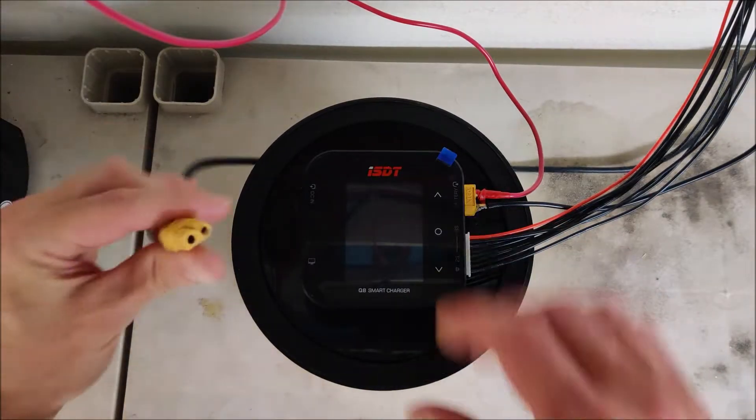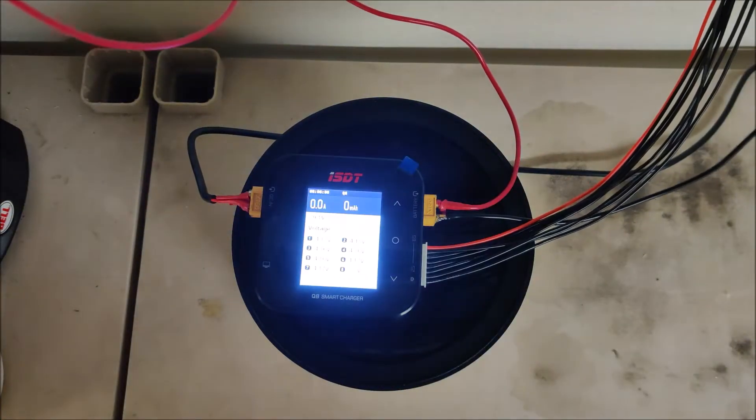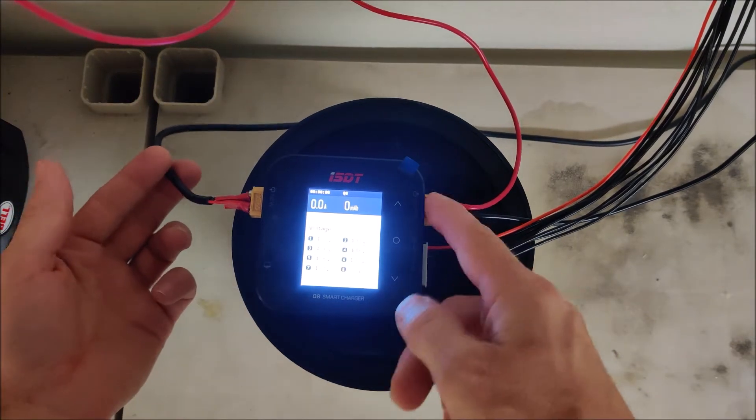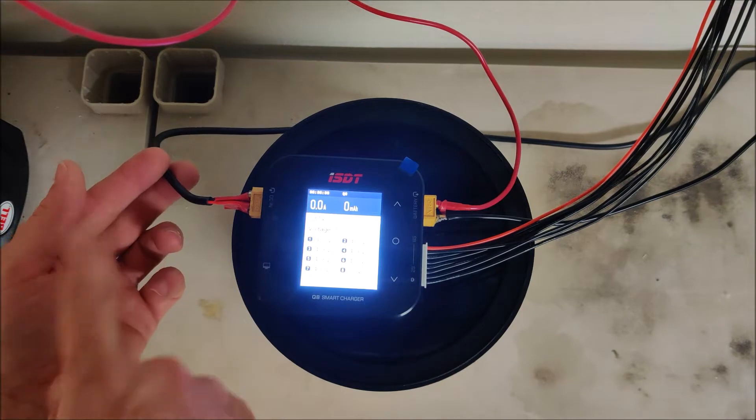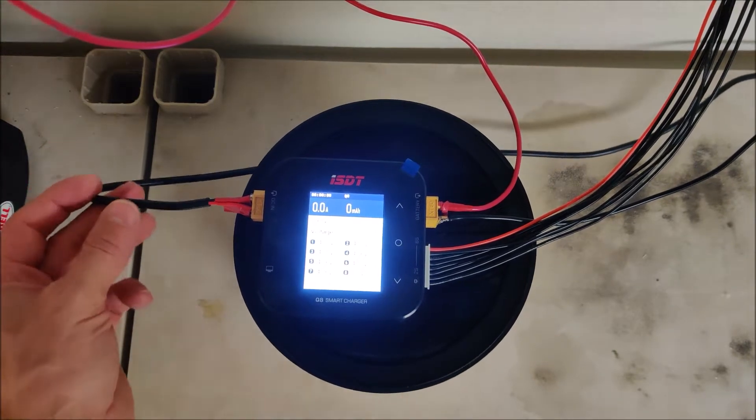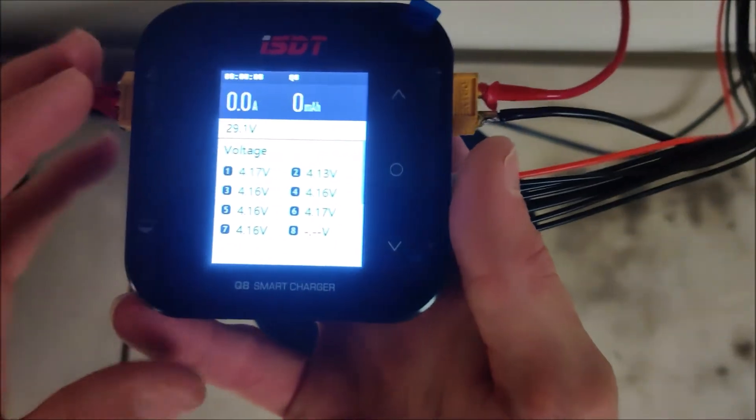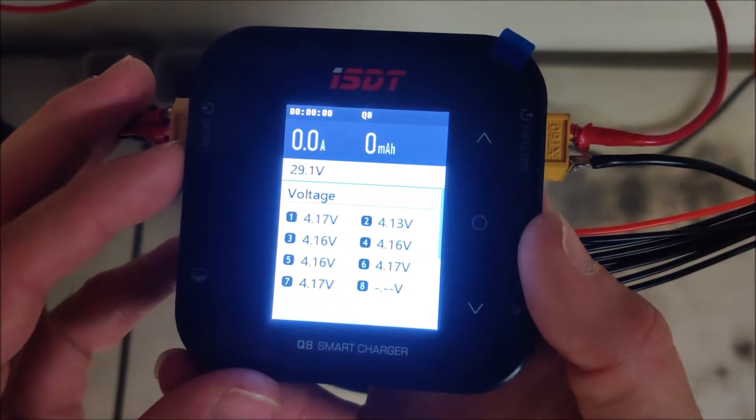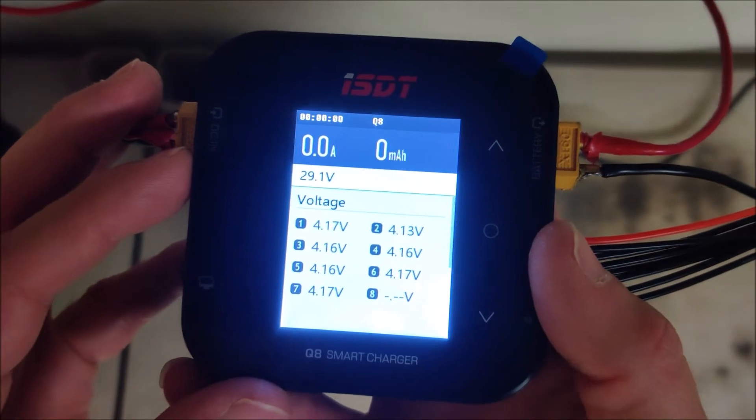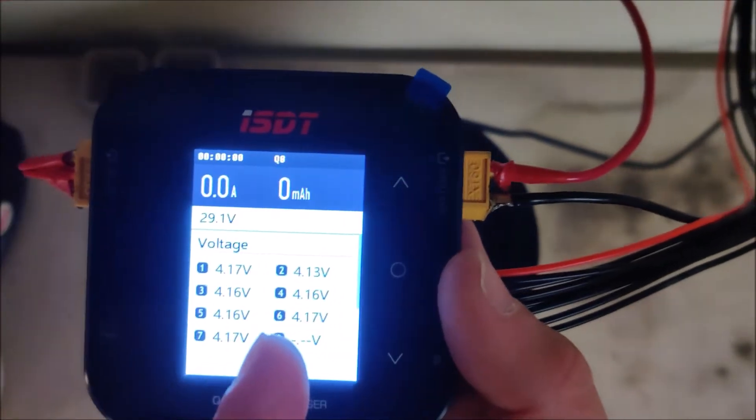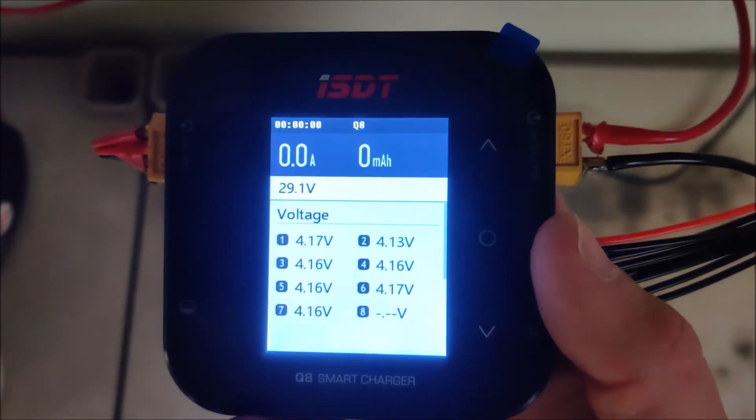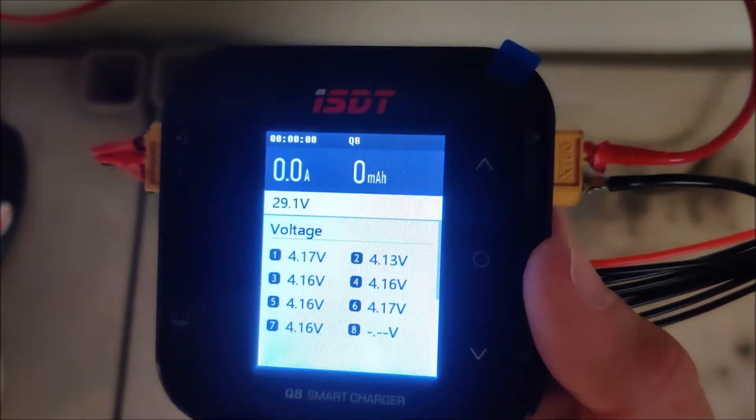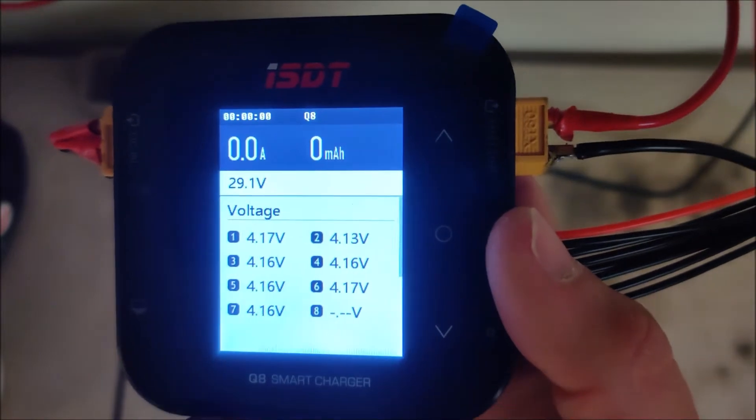Okay. Let's plug this thing in and see what it looks like. All right. So it is, and you should know these devices are always powered by, they don't power up just off the battery voltage. They always need to be powered by your charging brick. All right. So I have the charging brick coming in. You can see it's telling me the voltages of all my batteries, 4.17, 16, 16, 17, 13, 16, 17. That 4.13 is that lower pack that I had recently did some maintenance on. I haven't brought it in line with the other batteries because my solar system is actually down right now because I'm doing some construction on my house.